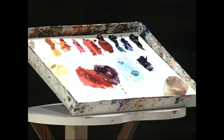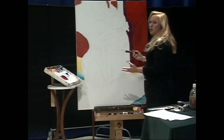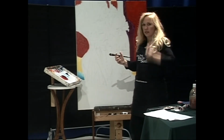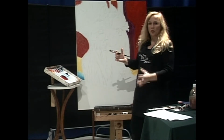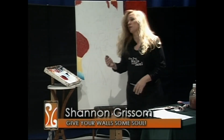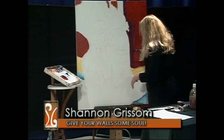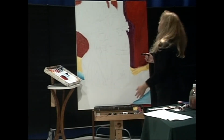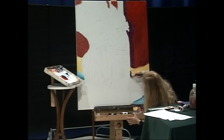It's interesting working on a painting this size. If I was back at home in the studio, I would probably be raising and lowering the canvas on my easel, or just work on a lower part at one time. But here, that would just be really awkward for watching me move the canvas all around. So I'm not going to do that. The other way that I would paint it too is just go ahead and get down here on the ground and start painting it.